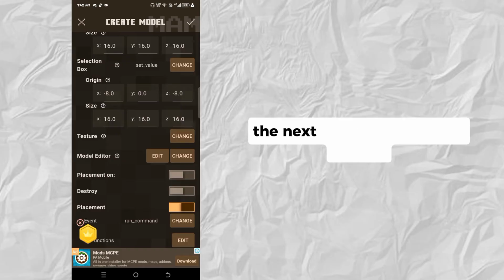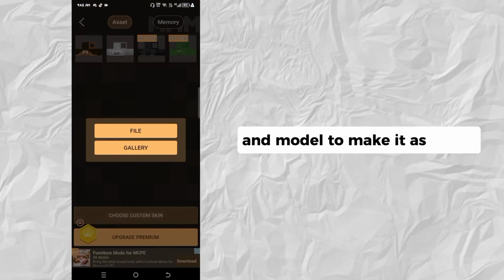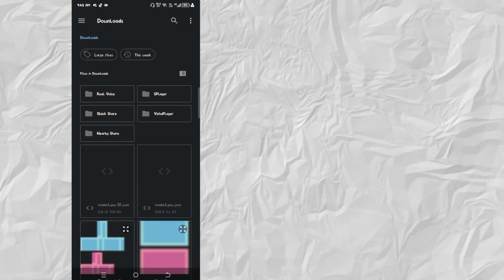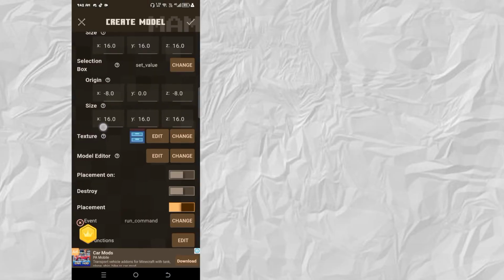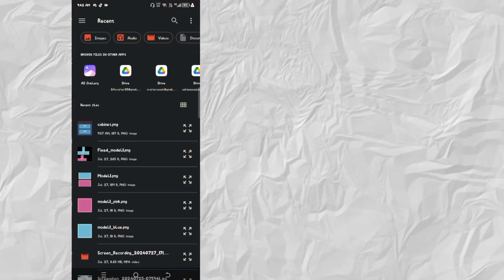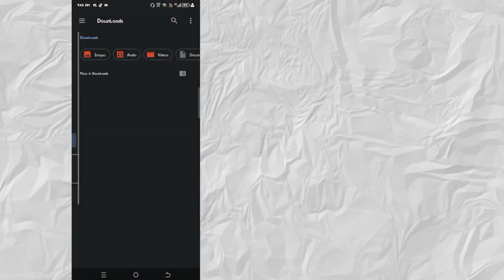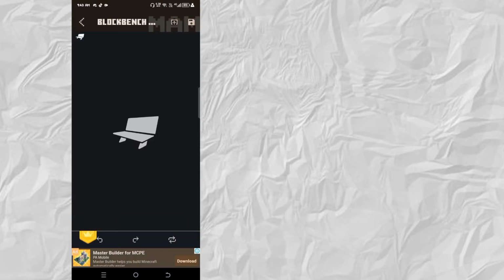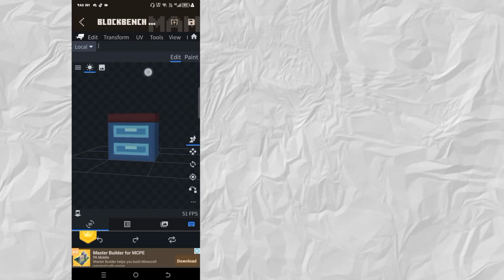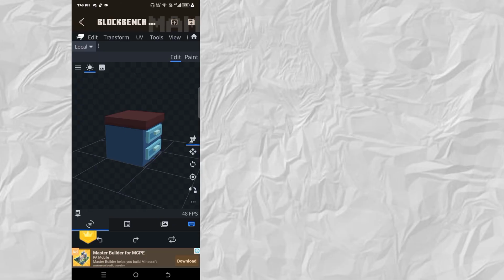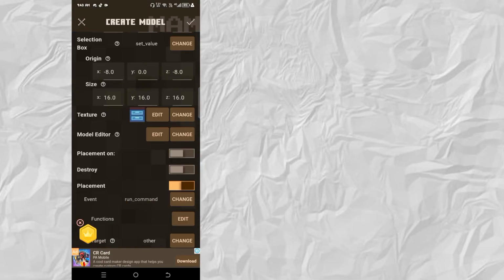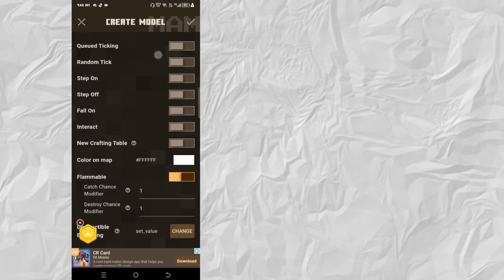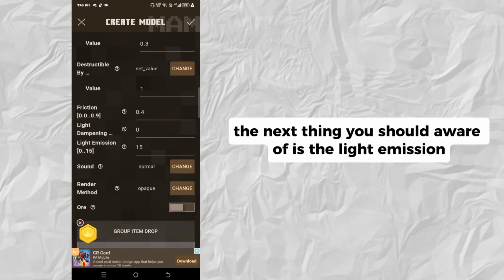Now you know it, the next thing is to add the texture and model to make it an add-on. The next thing you should be aware of is the light emission.